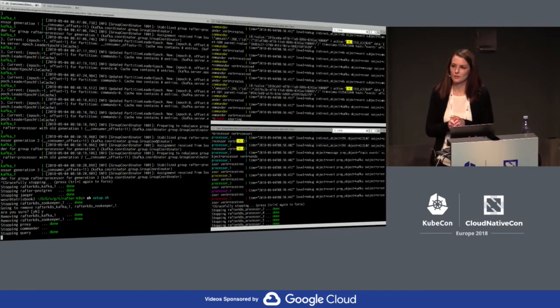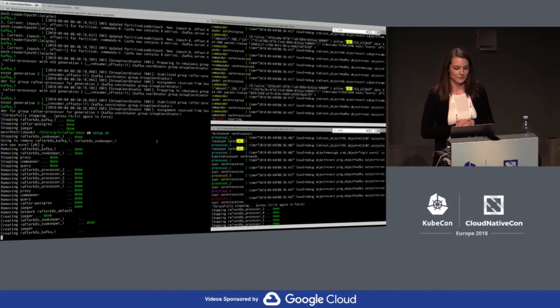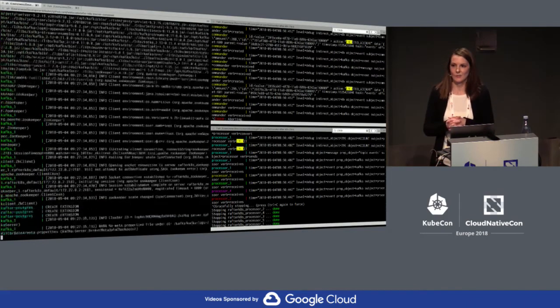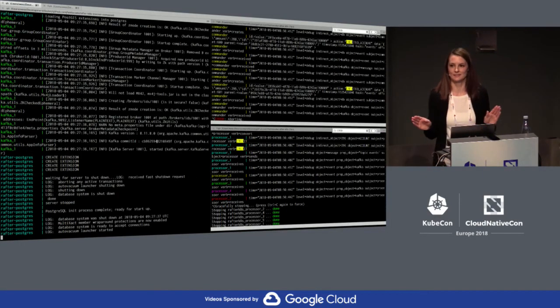I started off wanting to have everything running in Kubernetes. But with a 9-month-old and an almost 3-year-old, things got a little hectic. So just use your imagination. I'm running this locally.